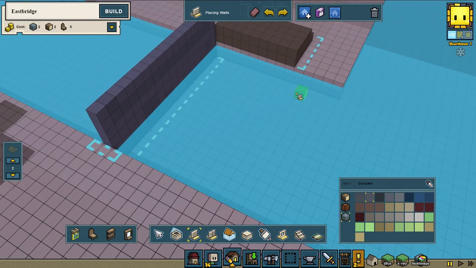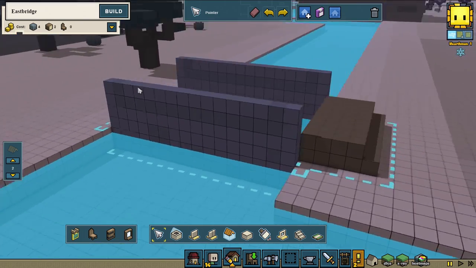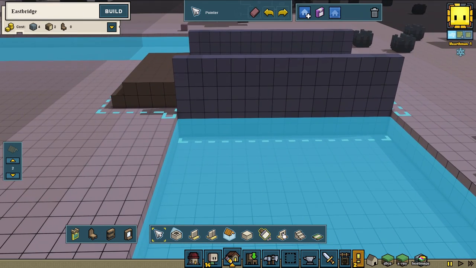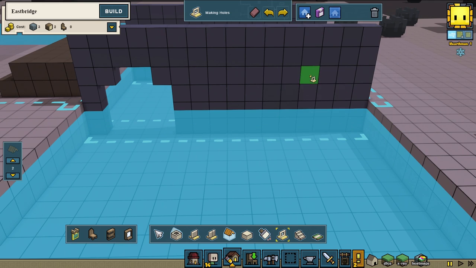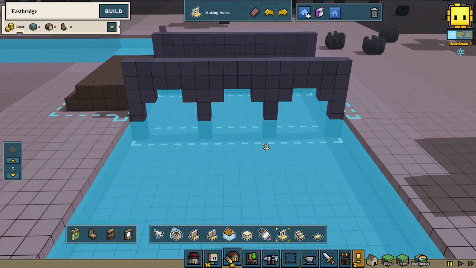Now, the reason why I'm drawing the bridge walls in the water like this is because we can then do some interesting things. I am a very big fan of using the hole tool to make interesting designs. For example, we can give the bridge little archways. Have we got enough to be able to... Oh, we have. That is wonderful. Three arches.